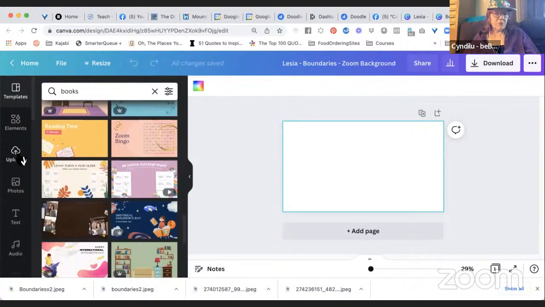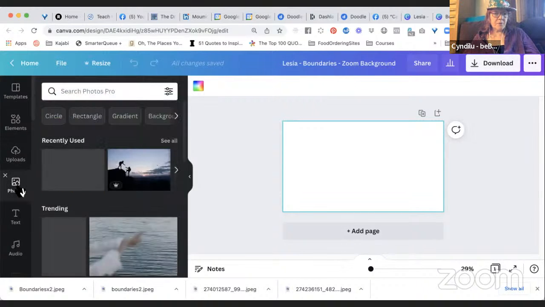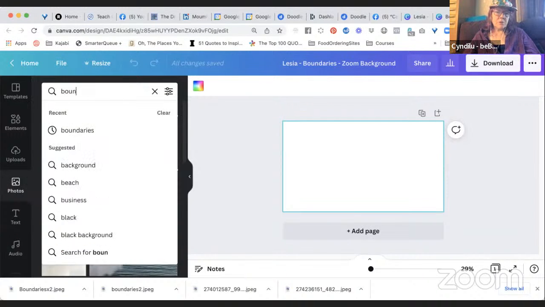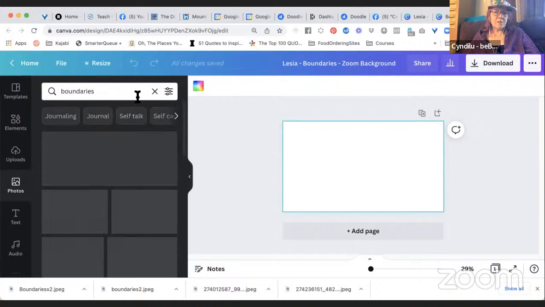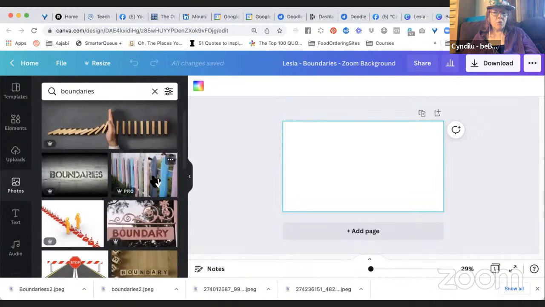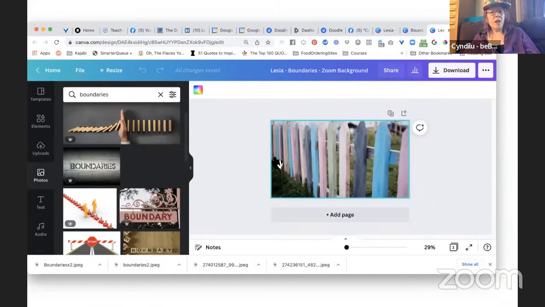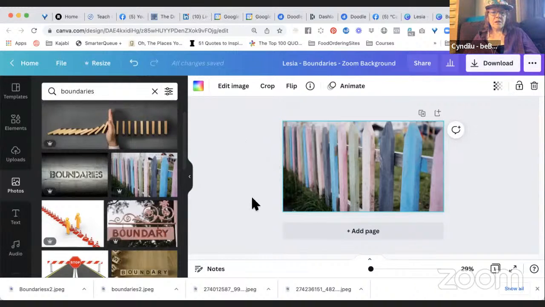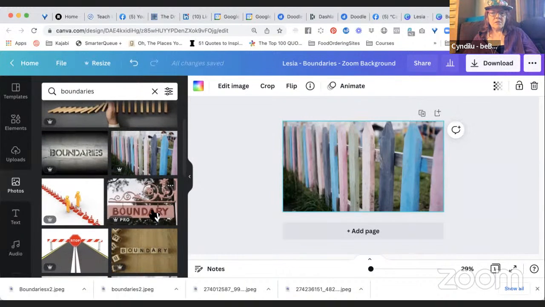Okay, cool. So we're going to go to photos and choose a background that we like. So here's where we could go boundaries, and I bet we'll find some things. Oh, we used this one, didn't we? We did. We used that for the registration page. So you could have the fence there with the book. I could. That could be kind of cool, because people will be coming knowing that that's what's there. And we could also probably, I kind of like this.